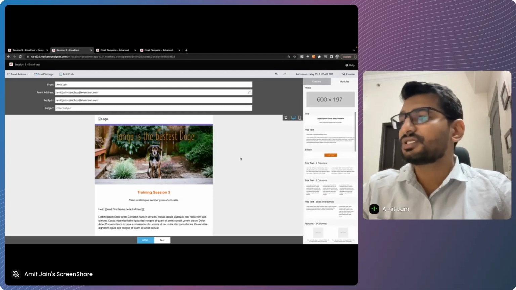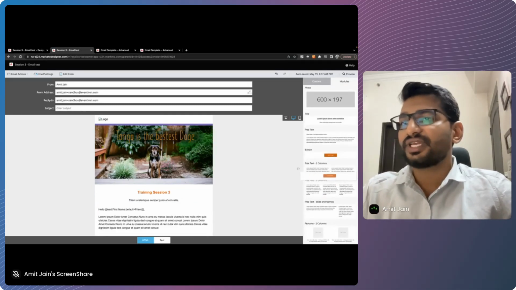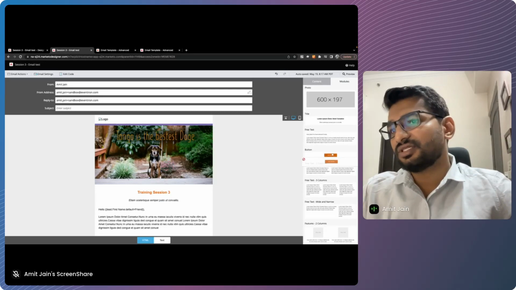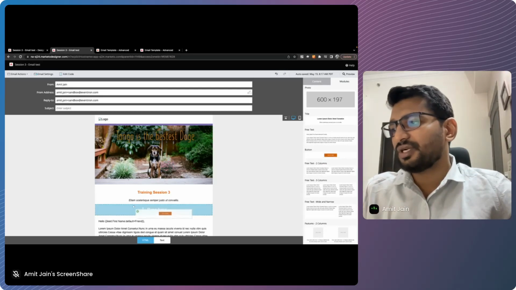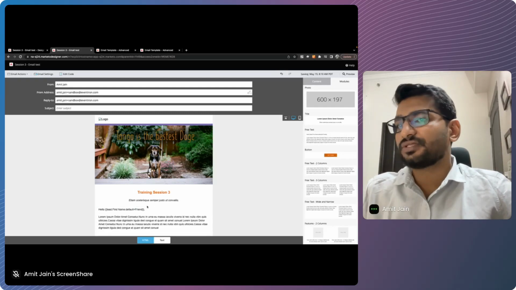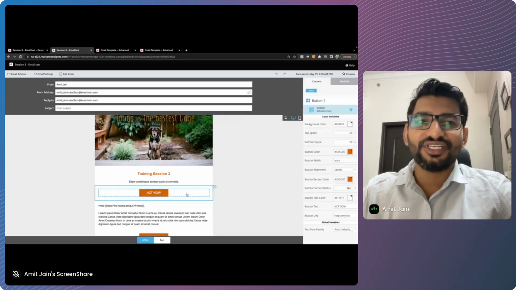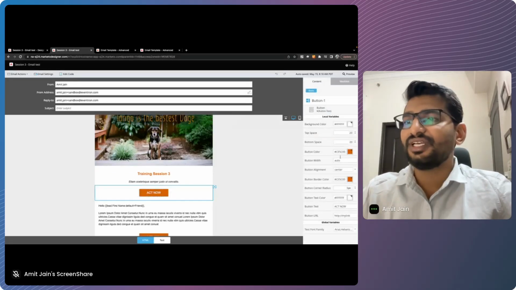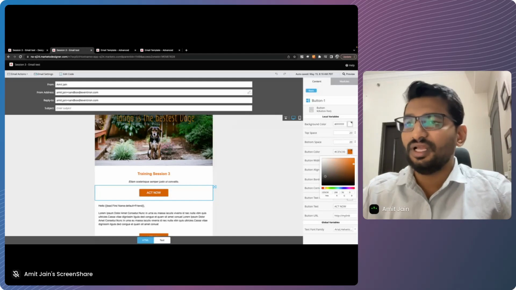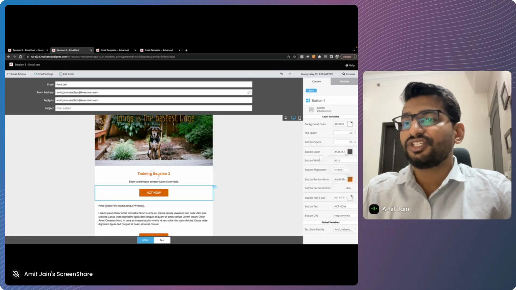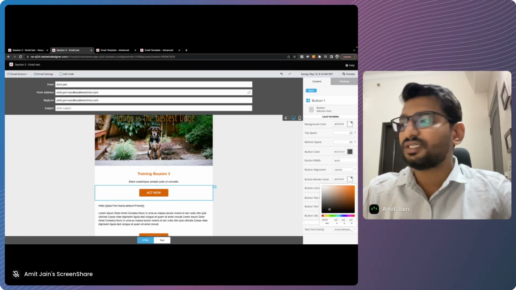Now, what if you want to use a specific, like a CTA here? You can just simply select that and drag and drop it on your email editor, right? You can drop it anywhere. Once it is dropped, it will take a moment to show up here. See how easy it is, right? You again don't really need to worry about HTML code. Since everything is defined on template level, all the variables, you can just simply go there, change the button color, whatever you want, and it will be all okay, right?